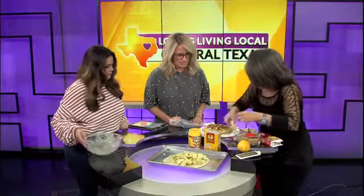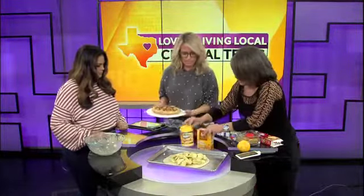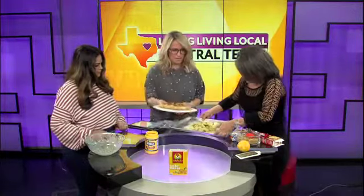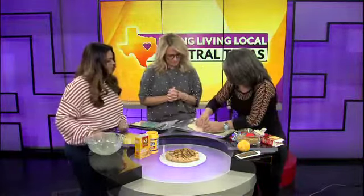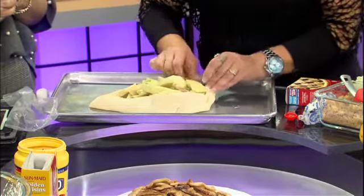And then what we're going to do, let me bring it here. Here, I'll hold it for you. It still shows on the camera, right? Yes. So what you're going to do is the edges, you're going to fold them and put them together. Just fold and pinch, fold and pinch.